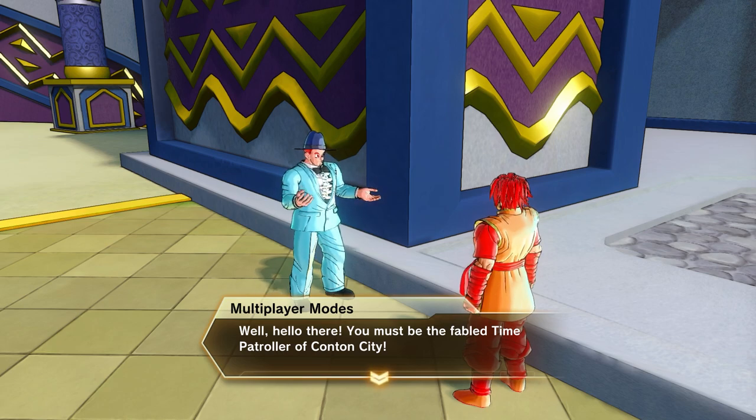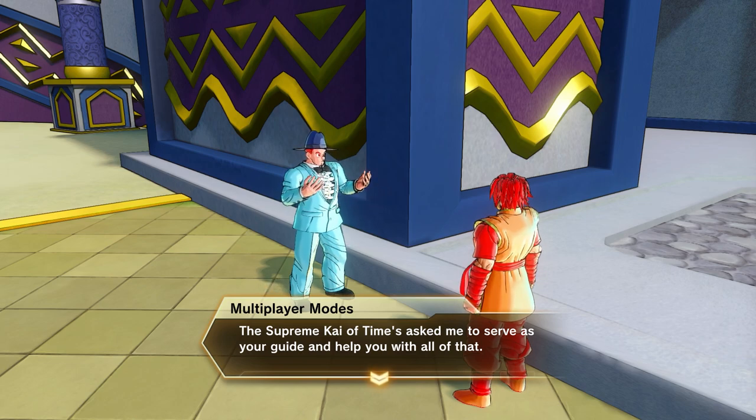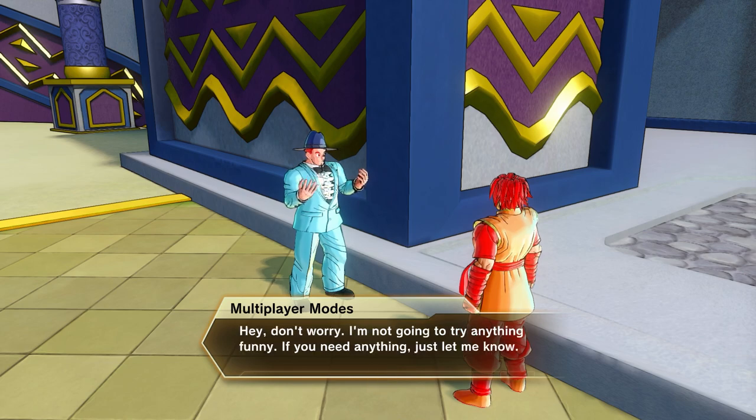Oh, who's? Hello there. You're new around here. Well, hello there. You must be the fabled time patroller of Canton City. You know, there are so many ways for a time patroller to train. You got parallel quests, expert missions, and that's just to name a few. That was two, but okay. The Supreme Guy of Time asked me to serve as your guide and help you with all of that. Hey, don't worry, I'm not going to try anything funny. If you need anything, just let me know.